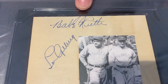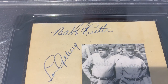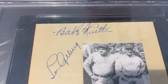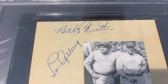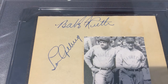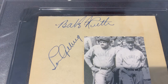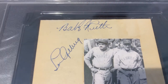One thing I want to mention is right above the Babe Ruth there you can see there's other ink markings. The first thing we thought was they're probably lowercase Y's or Z's or G's, so we're thinking maybe it was like Joe DiMaggio or Tony Lazeri. But why would you cut that out of the album if it was that? Obviously it's a great tandem — Ruth and Gehrig — but you probably wouldn't cut that out. Or maybe it was a personalization, maybe it's 'to Greg' or something like that. Either way, it's still a phenomenal piece.